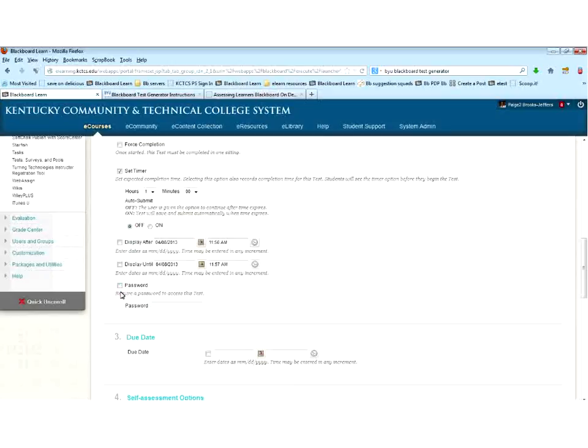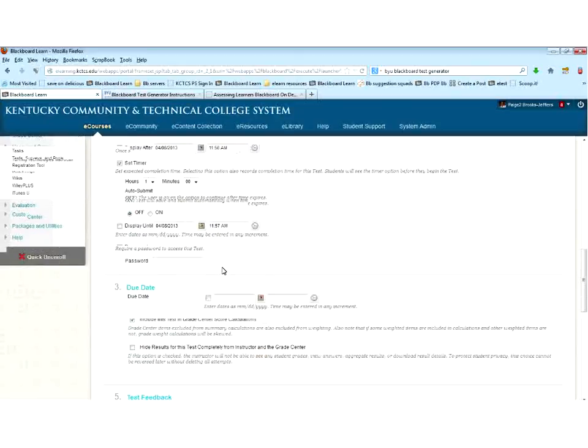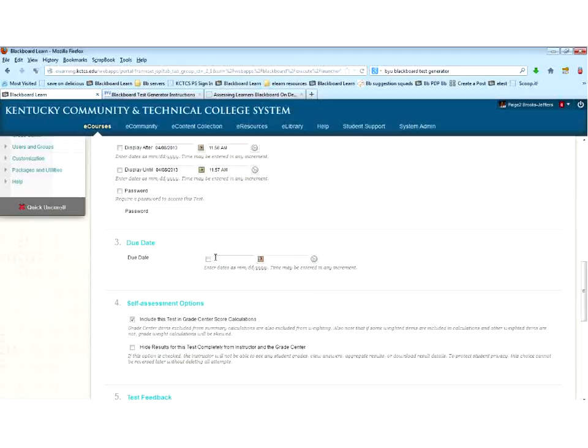You can put a password on it. We use passwords around here for some of them, if they have proctored exams, or if they're a student who needed to make up an exam, they may then go in and put a password on it so those who don't have access to make it up or take it again can't get into it. You can put a due date on it now, straight from here. That makes it really nice. You no longer have to go to the Grade Center to add your due dates for grades or for the tests.